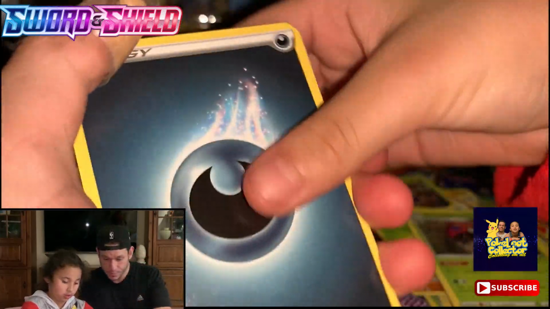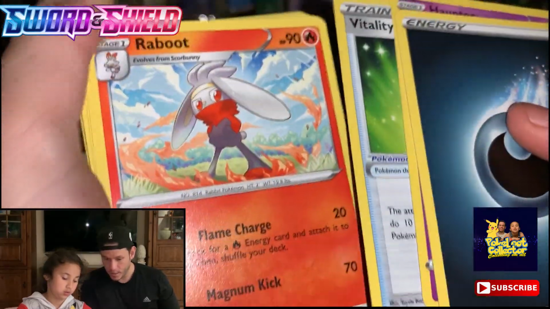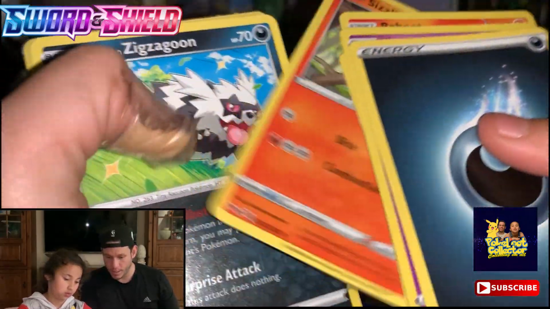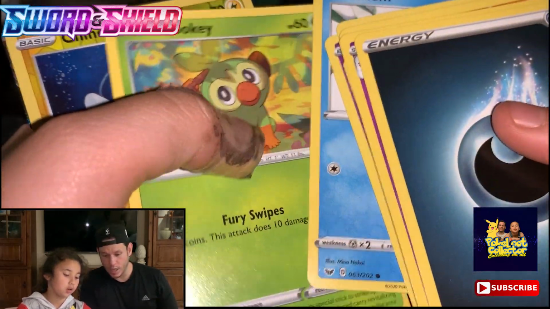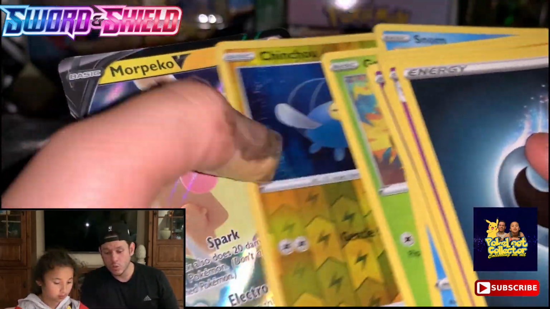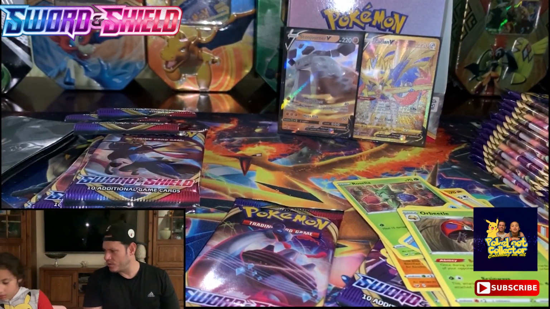Energy. Energy. Haunter. Vitality Band. Rabut. Sizzlipede. Muna. Snom. Grookey. Where are the Grookey fans? Chinchu and a Pikachu V. More Pikachu V. Did we get that one the first box?